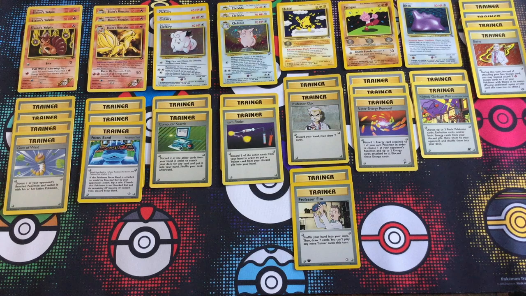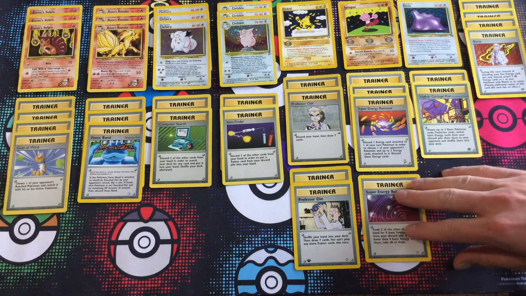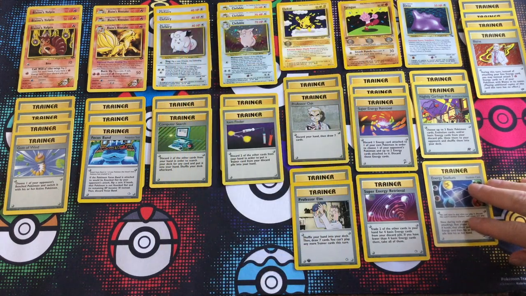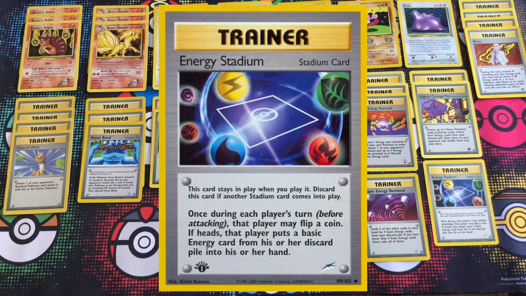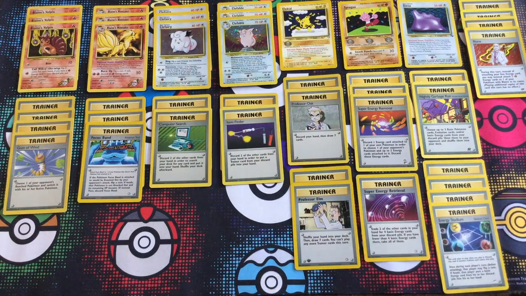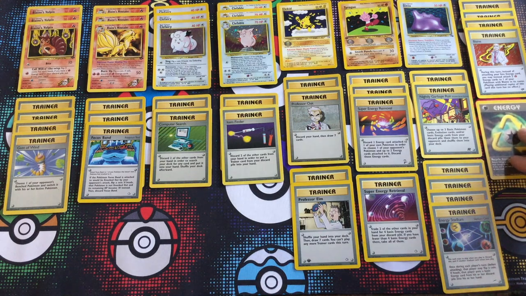Two copies of Night Garbage Run to help recycle those discarded fire energy, as well as recycling some Pokemon. With the help of Super Energy Retrieval, one copy of that for emergency situations. And then we're going to be using a full playset of Energy Stadium because it's going to be helpful. You want to keep those fire energy in your hand so that when you need to use Blaine to recharge a Ninetales, you have the energy already in your hand, ready to attach.